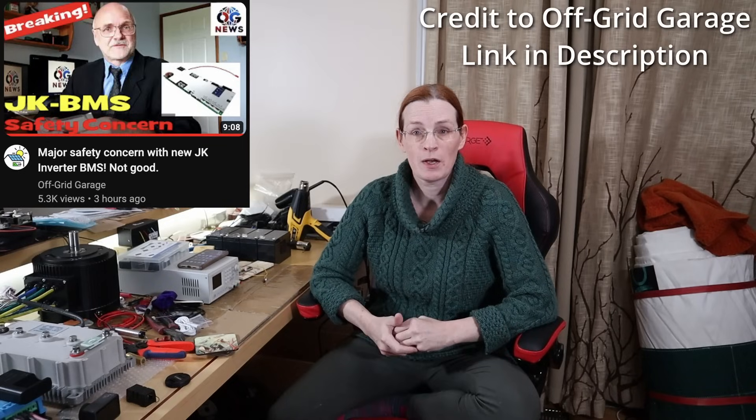Lithium iron phosphate will not catch fire, but if you charged your batteries up to 4.2 volts, they will swell, they will rupture whatever box they're in, and they will destroy your investment. For someone like me who has 120 of these cells in seven 48 volt 280 amp hour configurations plus a 12 volt 4 cell — this flaw — if I had bought that new BMS and deployed it on all of my batteries, especially in this kind of testing environment where I turn things off and turn them back on again, I very well could have destroyed so much equipment.